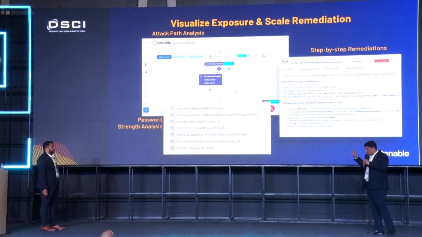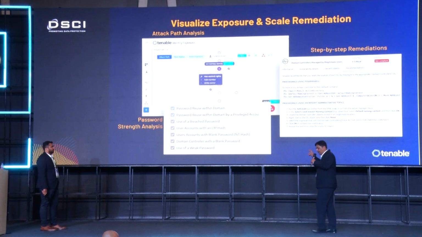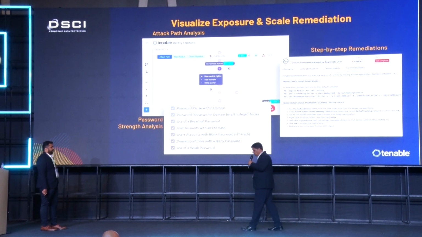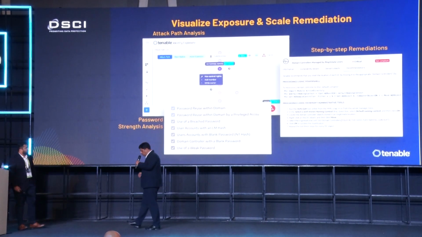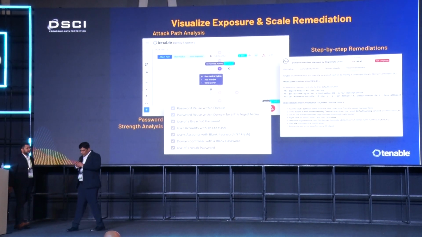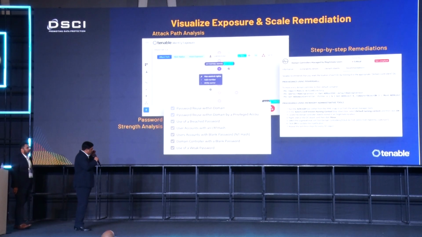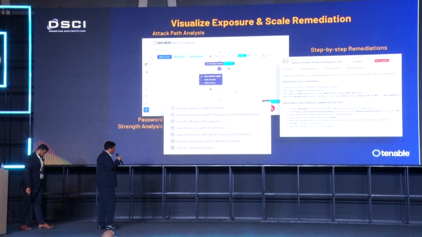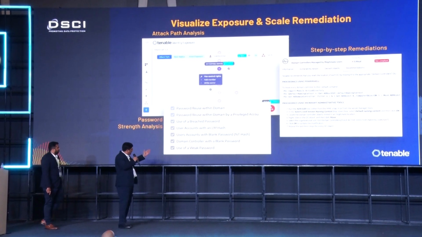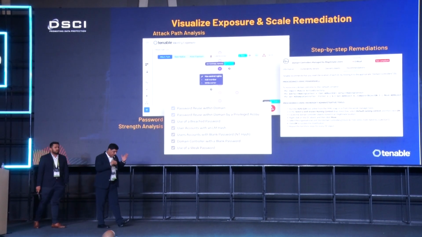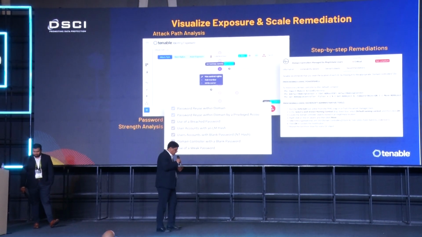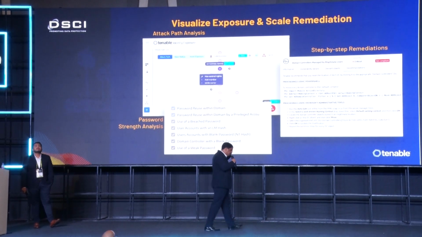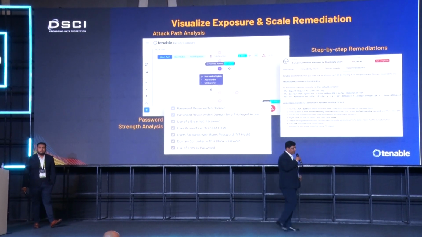Out of the box, we simulate such kind of an attack within our system, and you can run a simulation and come to know what all the attacks are that are associated from the passwords perspective, DC Shadow kind of attack, and it will give you detailed findings information.